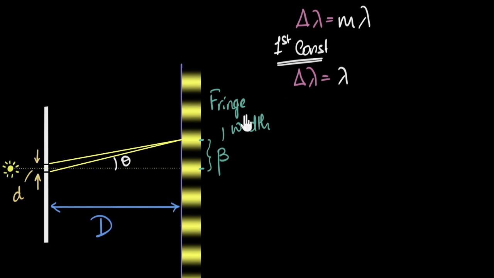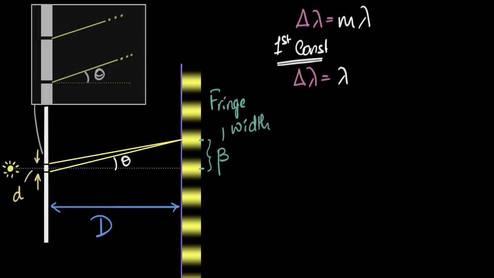Now, this is also something we've done before. What we did, just to recap, is we zoomed in over here. Let me show you the zoomed in version of that. And now to calculate the extra path traveled by this wave compared to this wave, we said, let's drop a perpendicular from here to here. Why? Why did we do that?